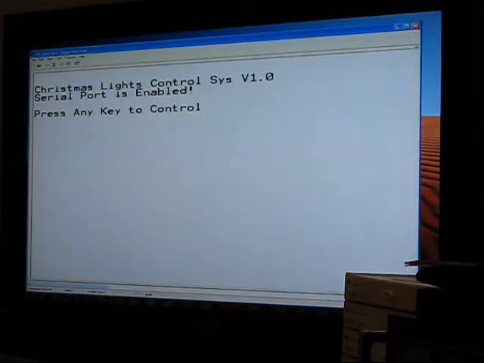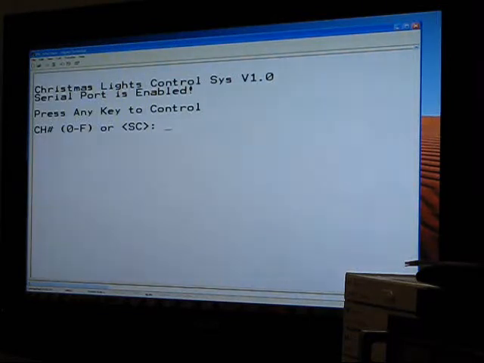So now it's all done with the demo display on the lights. We get the press any key to control. Let me hit it. And when it does that, all of the lights are silenced and go to the lowest power level, going to zero, and it lets us know that we're ready to control each of the channels independently if we desire.